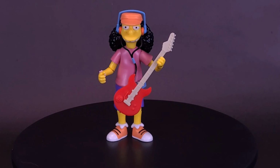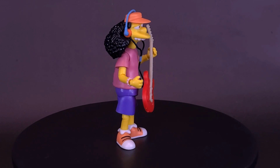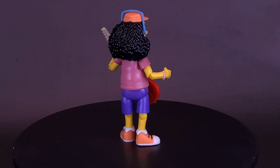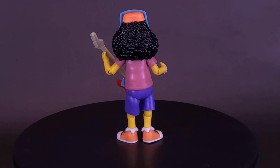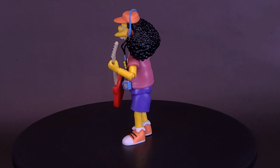Otto does look the part, and a part that he can easily play too, considering that Jakks Pacific are selling these 5-inch Simpsons figures for $18 a piece. Granted, I'm not finding any of these at $18 a piece. I'm having to pay a little bit more for them, but they're at least an easier ask for your budget if you're looking to collect Simpsons merchandise.